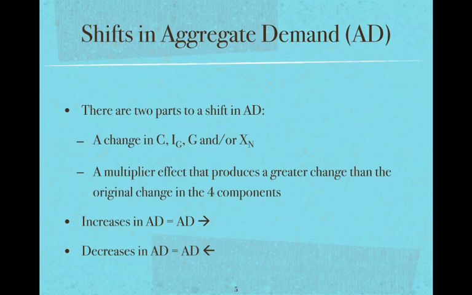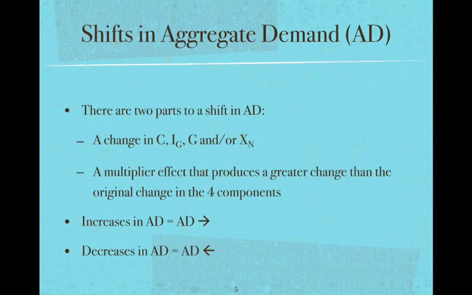Now, I've got up there about the multiplier effect. We are going to talk about multipliers in here, but basically what we see is that a change in spending actually causes a greater change in the economy than just the initial change itself. Okay, so that's just a little note for you for right now. We're going to come back to that in more detail. I want to talk to y'all about both the spending and the tax multipliers and how they can either increase or decrease the size of our country.